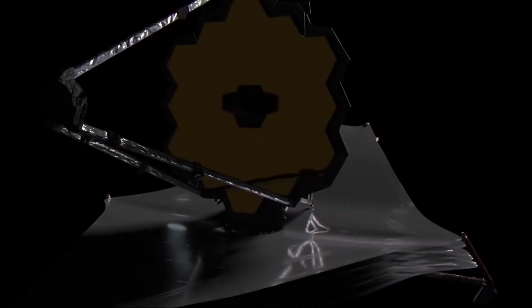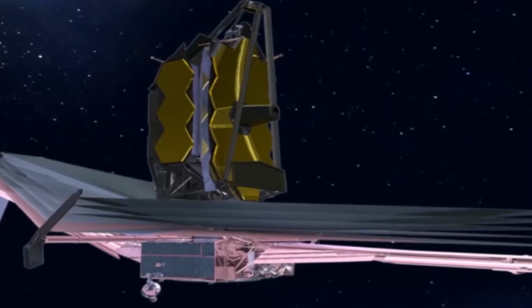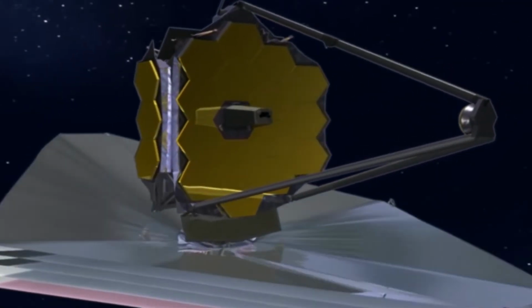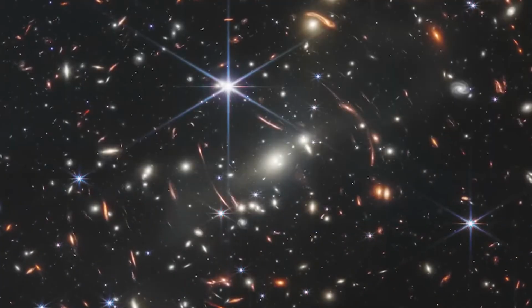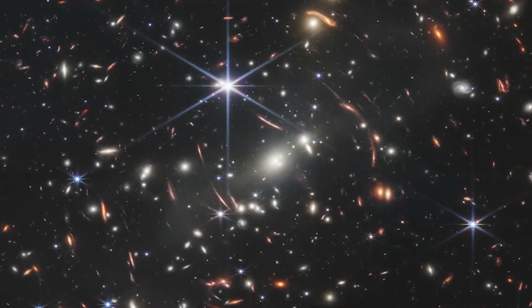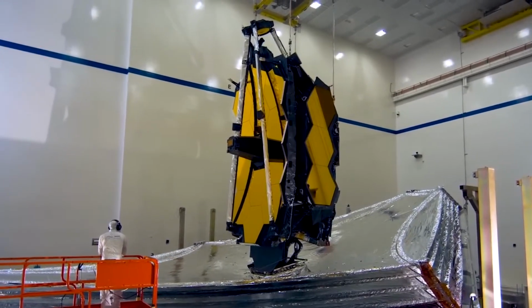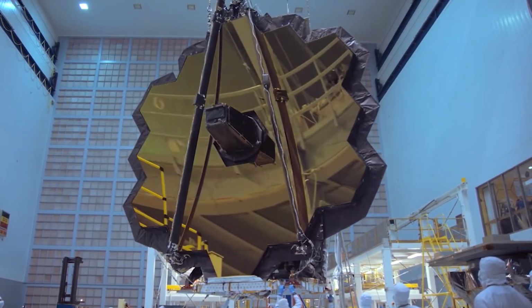There are 4 main instruments that help the James Webb Space Telescope perform its research. The first is the near-infrared camera, or NIRCam. The NIRCam is the most important instrument for the JWST's main purpose, capturing the light emitted by the earliest galaxies and stars. It consists of a very powerful infrared camera, but it also has a special group of components called coronagraphs. The coronagraphs have been specially designed to block out the light from a given star, which will allow astronomers to look at things around it like exoplanets.